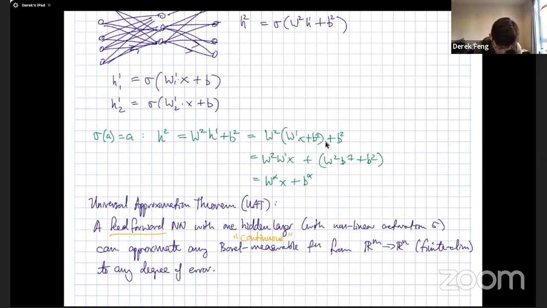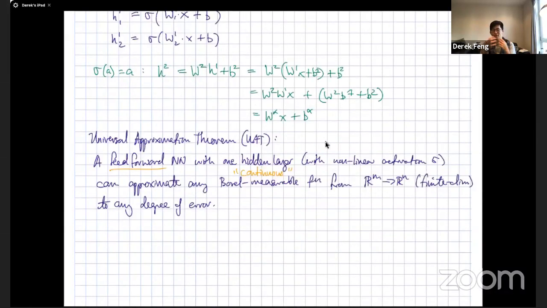And yet, this is not the state of the art, right? Because this is just one hidden layer. So can anyone tell me why this is not as amazing as it maybe first sounds? What's the issue here? Oh, yeah. So we've not said anything about how many things per layer, right? Good. So one point here is that this is basically the width of the neural network.